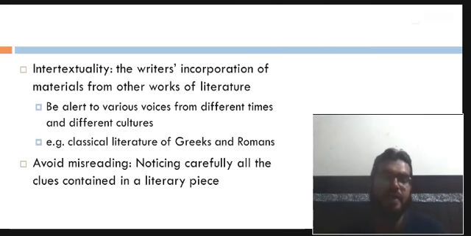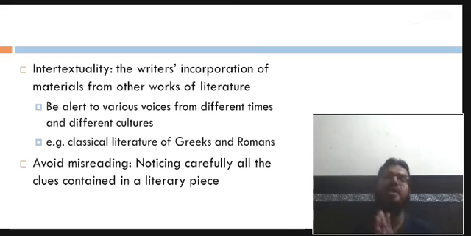Another thing that is important for a reader is the element of intertextuality. Intertextuality means that when you read a text, the writers use ideas from different fields of life, from other works of literature, and similarly other fields of study.